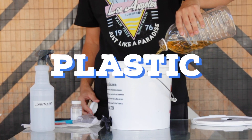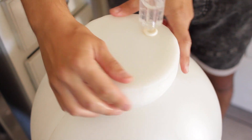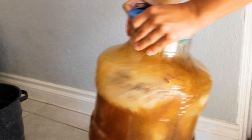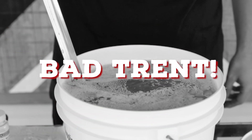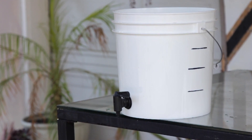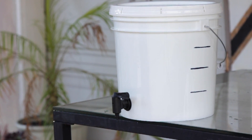Plastic is also very common with new brewers for the same reason as glass — they're also sold with kits alongside a glass carboy. Additionally, plastic is inexpensive and fairly durable. You can be much less worried about breaking a plastic fermenter compared to glass, but that doesn't mean they're indestructible. Plastic easily scratches and gouges that can cause areas to collect bacteria and potentially infect your ferment, so it's best not to use abrasive or metal tools with plastic. Plastic can come in many forms and colors — clear ones allow you to see the brew ferment but have to stay out of sunlight, while more opaque ones prevent skunking. Make sure you're using food-safe plastics that are meant for reuse, as some plastics are single use. Most mass-produced fermenters are good to go.